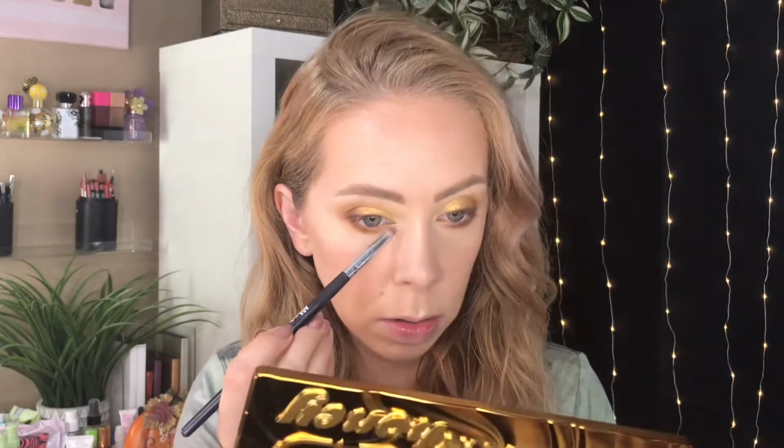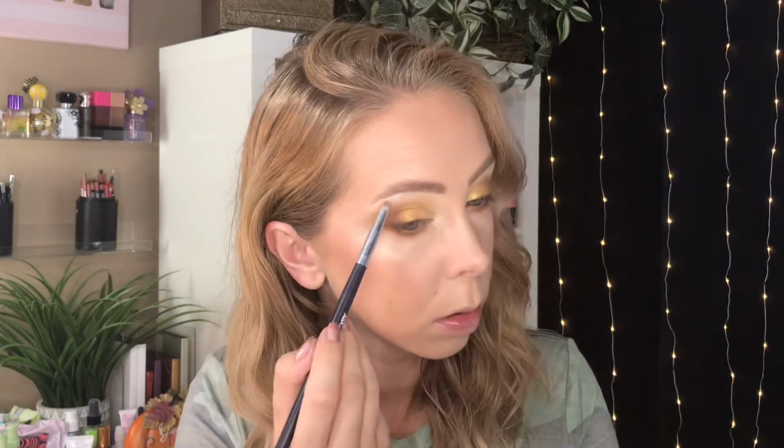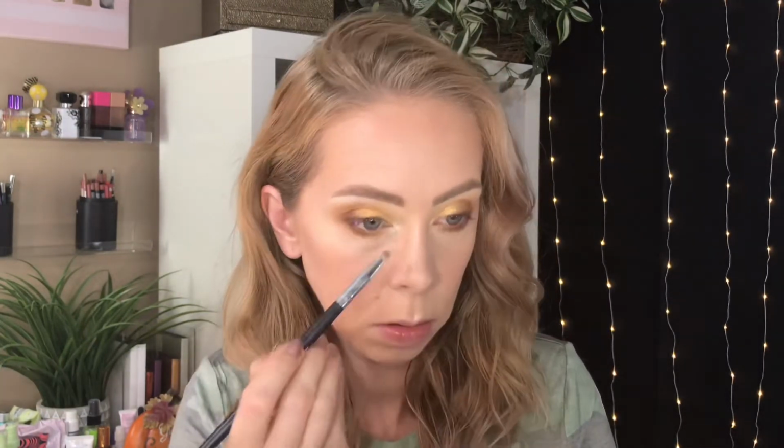With an AOA Studio E124 brush, I'm going to go into Flyby and highlight the inner corner and the brow bone. Alright, so that completes the eye look. I'm going to hop off, apply some mascara, and I'll be back to show you the finished look and tell you what I think of this new palette.